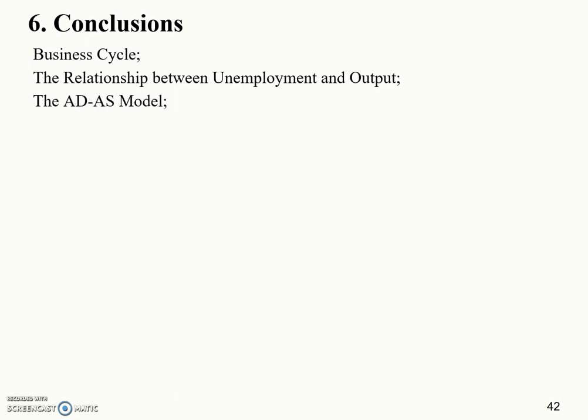After that, we introduced the most important model in this chapter, which is the aggregate demand, aggregate supply model. We started with the difference between regular demand and aggregate demand. Also, the difference between regular supply and aggregate supply. We also discussed the factors that could affect aggregate demand or aggregate supply.